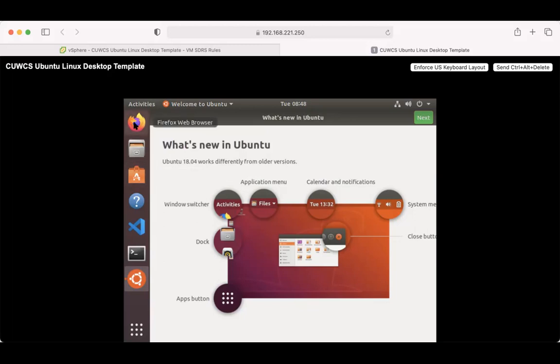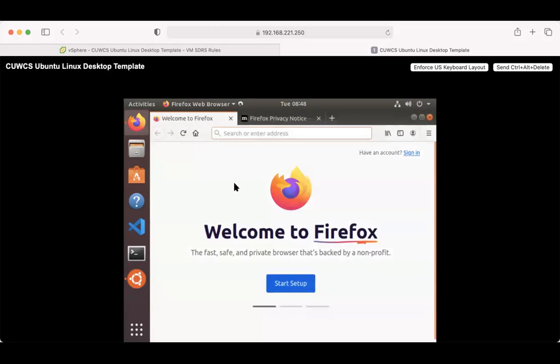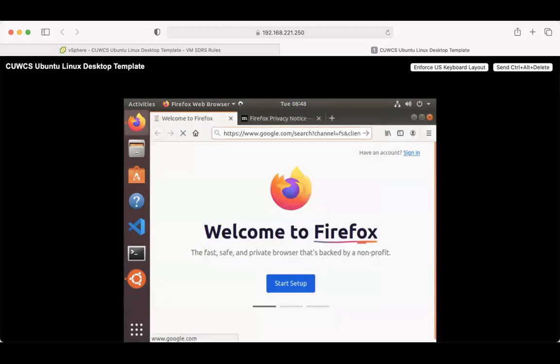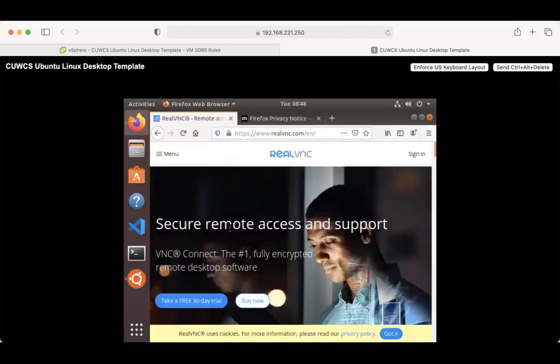So I'm going to go ahead and open up a web browser here, and we're going to do a search for Real VNC. All right. And I realize our resolution's a little bit small right now, or big, so everything's giant on the screen, but I think we can make it work for right now. I'll do a resolution fix in a separate video, just to keep things as compartmentalized as possible.